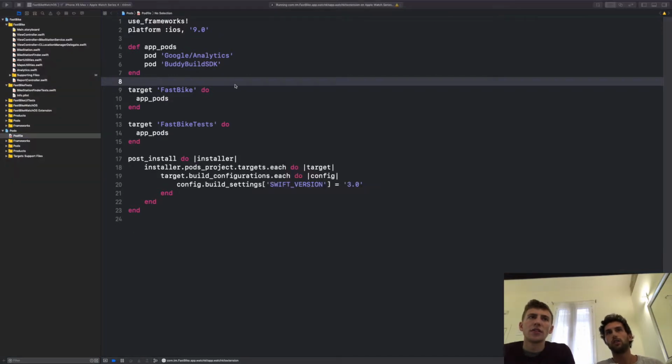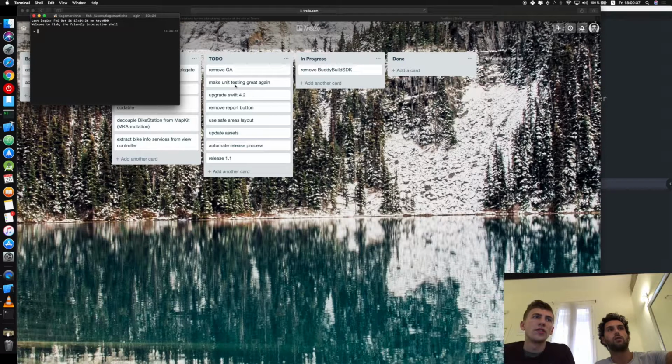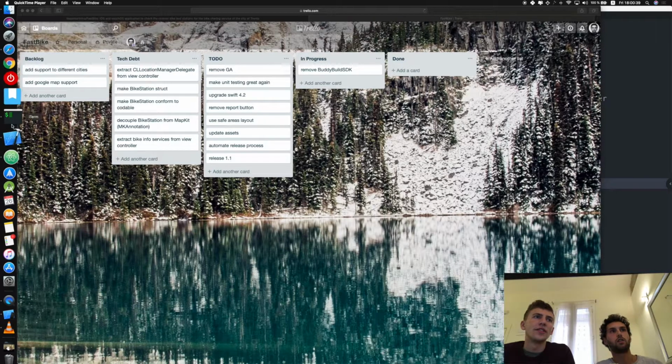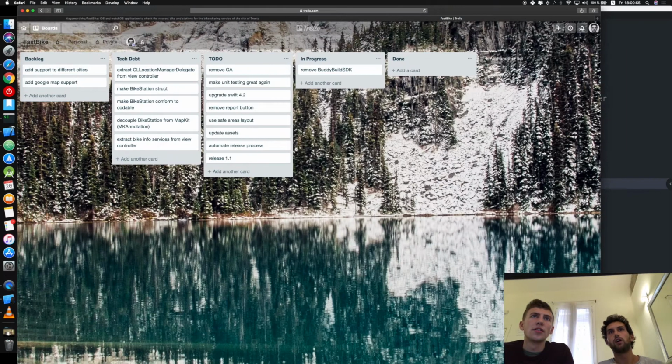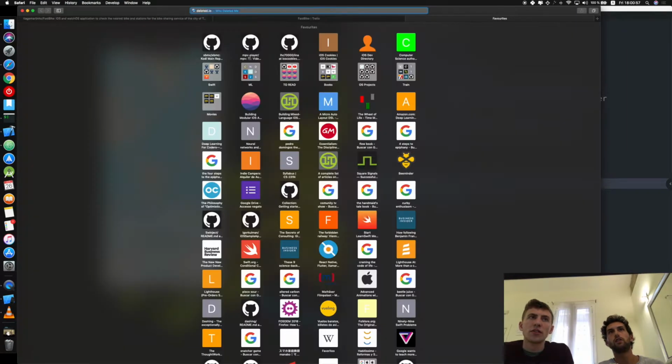I think it's pod. Let's see. Actually, it's the other one. It's already open. Okay, I didn't realize. I'm not used to this. How can I quickly get into it? Oh no, we are already in the project folder. So we just need a way to delete CocoaPods. I think there is a command for that.